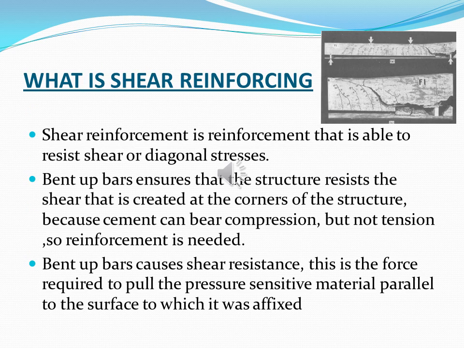What is shear reinforcing? Shear reinforcement is the reinforcement that is able to resist shear or diagonal stresses. Bent-up bars ensure that the structure resists the shear that is created at the corners of the structure, because cement can bear compression but it cannot bear tension. Therefore, reinforcement is needed. Bent-up bar causes shear resistance. This is the force required to pull the pressure-sensitive material parallel to the surface to which it is affixed.